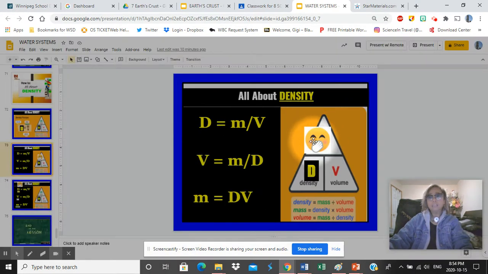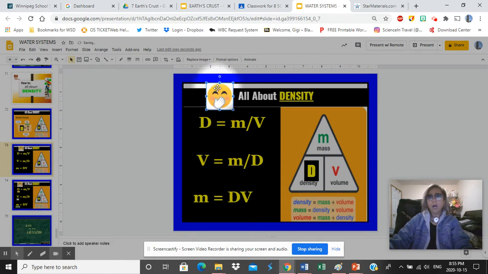Now, how do we make use of the triangle formula? In class, I told you one way of dealing with the triangle formula. You always cover what you're looking for. Let's say you wanted density. So, how do you solve density? Cover it up and you're left with m over v, right? I use divided by, or the division, here because this is the dividing line. So you say D now is m over v, or mass divided by volume.